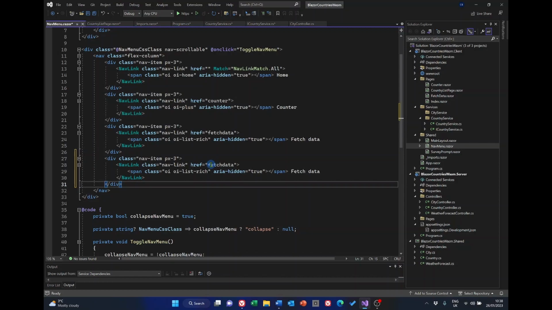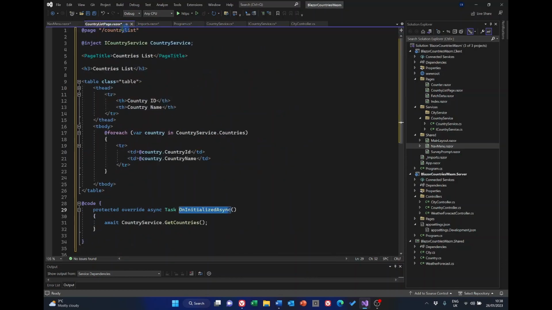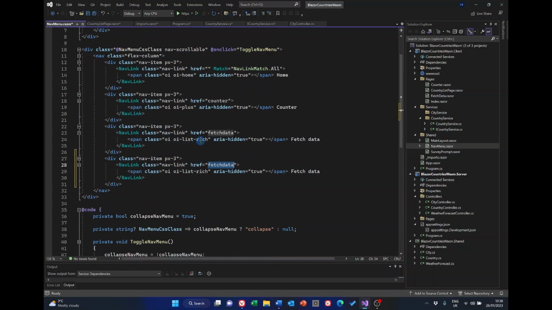And what we need to do is replace fetch data with this section up here, which just says country list. So I may as well copy and paste that. And we'll call it country list.